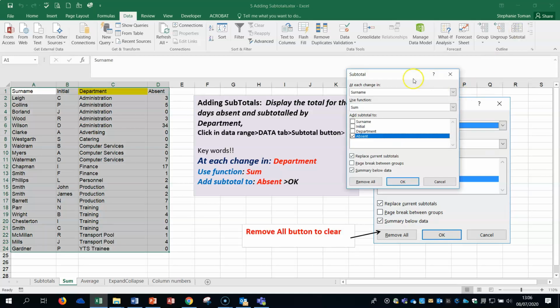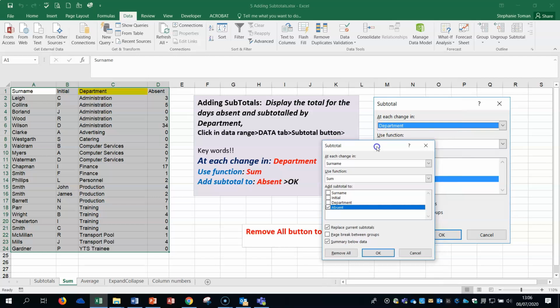Click on it. So in the exam, if we just pull this alongside here and read, this is the way the question would be coming at us. It would give us the information: at each change, so I'm going to make that department. The function is going to be sum, a numerical field, because it's got to be numerical with regard to subtotaling, hasn't it?